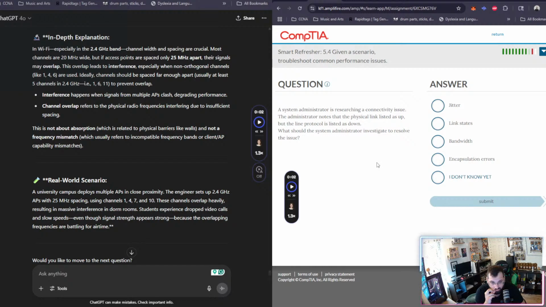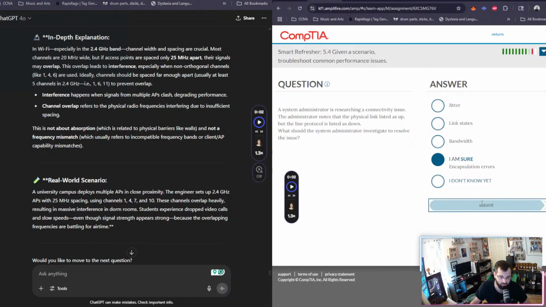Bandwidth, I'm also going to throw it away. It's either link status or encapsulation errors. The physical link is up, but the line protocol is down. I'm going to go with encapsulation errors, because if it was link status, it would all be down. It's either up or down. There is no halfway in between.